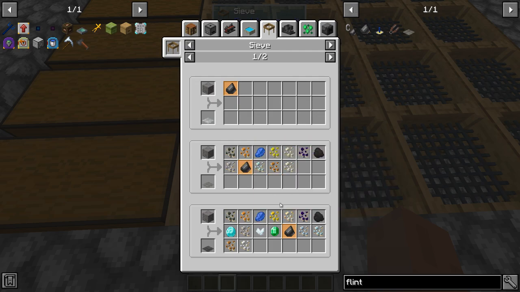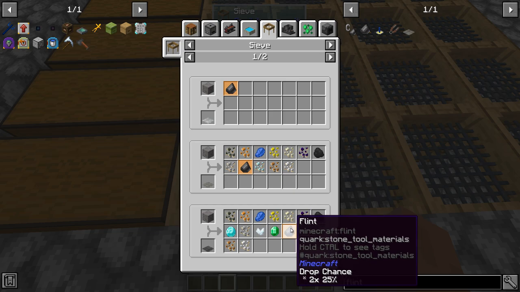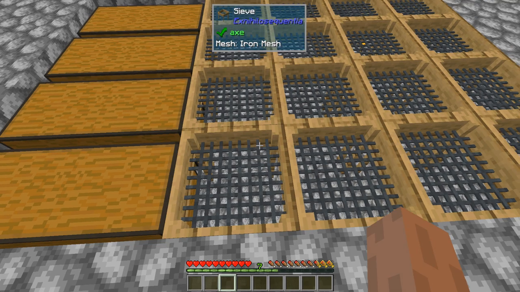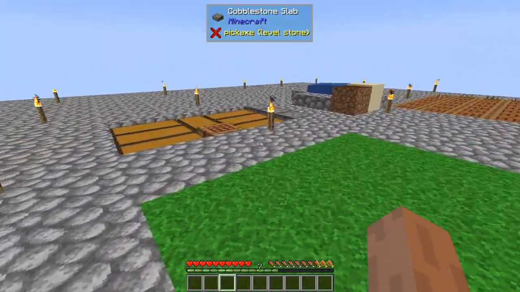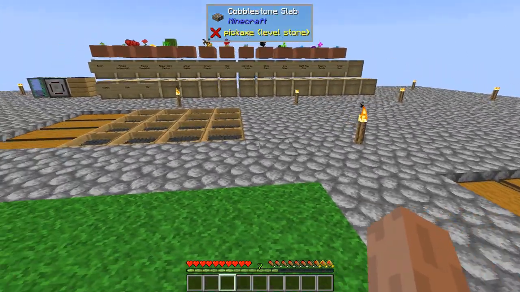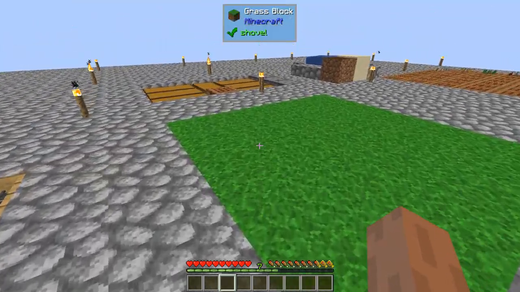Now, the numbers start going up as you start getting into better meshes, like iron mesh. There, the drop chance would be 50%. So it would be better if I wanted flint with iron mesh to do it that way. But I have way more flint than I'm ever going to use already. And I'll still end up getting more because I'll still sieve some more. But I sieved a lot of stuff. This is just a fraction of it.